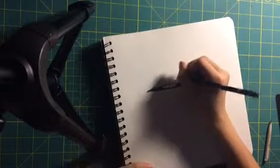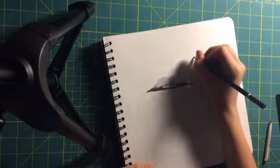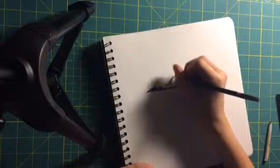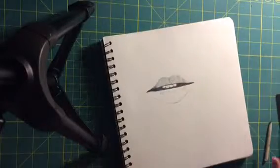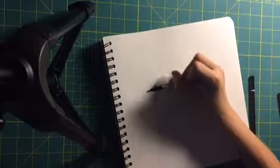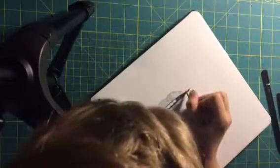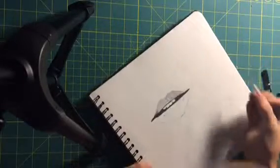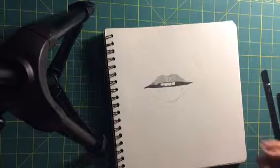Sometimes your lines can get a little unevenly curved. Sometimes they'll go like that, sometimes they'll go like that. Sometimes they'll be straighter. That's okay, because that's what you're using the tortillon for. So you don't see the lines as much, but you still see them. So what I'm going to do now is, again, use the tortillon. What you can do is not pick up your tortillon and just color it in and shade it in, but that makes it a lot darker, as you can see. So you can see the darkness difference. If I just did that on this side, it'd make it darker.